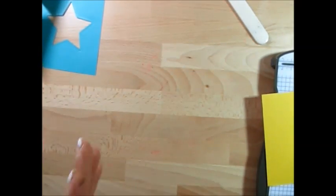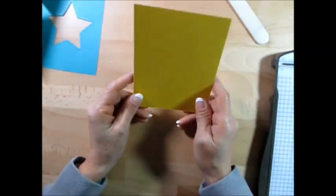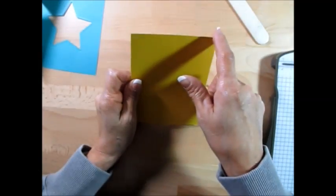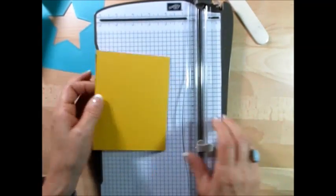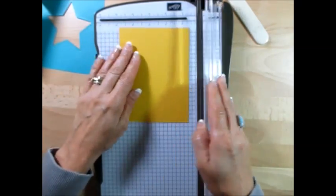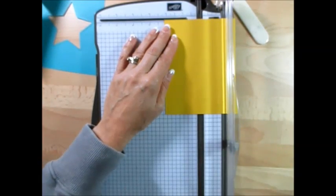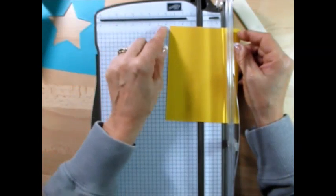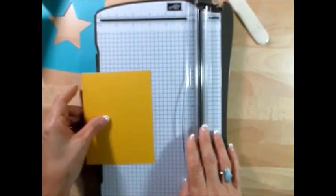First thing you want to do — tonight I'm going to show you how to do four sides. So you're going to need four pieces of cardstock, and it's good to have at least two colors. It measures four and a quarter by five and a half, so it's a quarter sheet you're going to need. Cut all four pieces as close to the same size as possible. Then you're going to score them on the long way at two and one-eighth. Two and one-eighth is the medium line — the one between the quarter and the two. Score all of them at two and one-eighth.